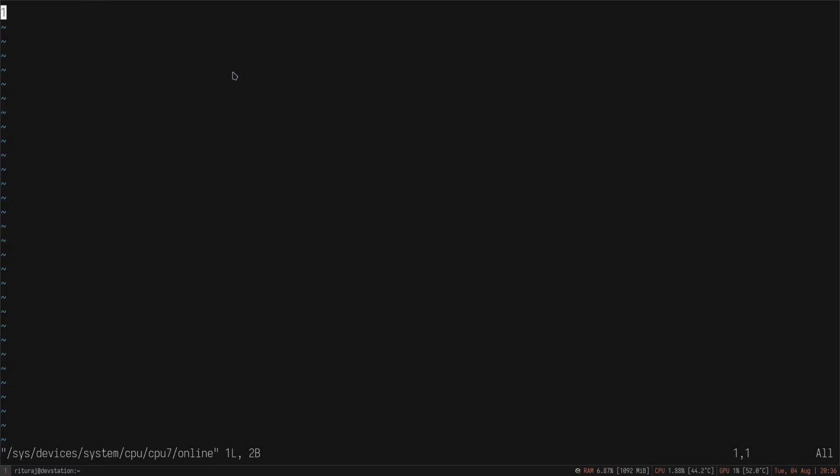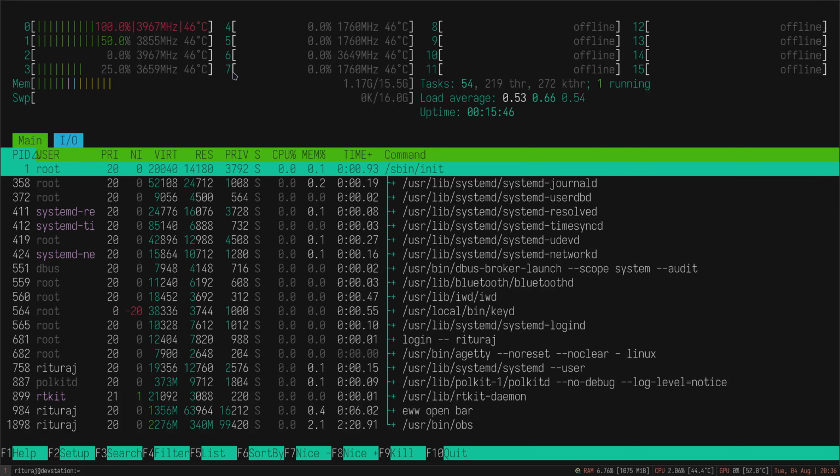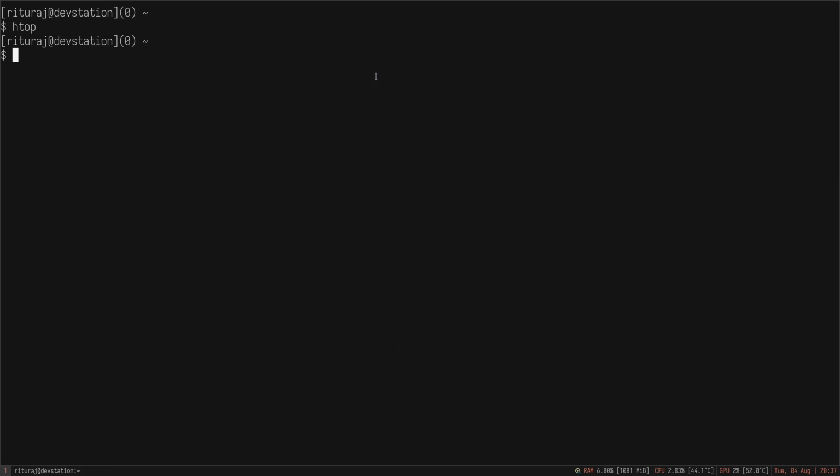And if we just type 1 here and save it, now if we close this file and look at this again, you will see the core 7 has actually come online. What we did was we just wrote to this file and the hardware behaved accordingly. We basically control the hardware through this file.